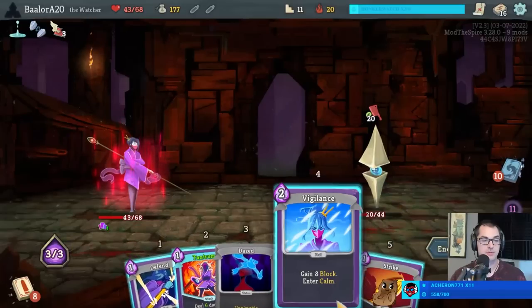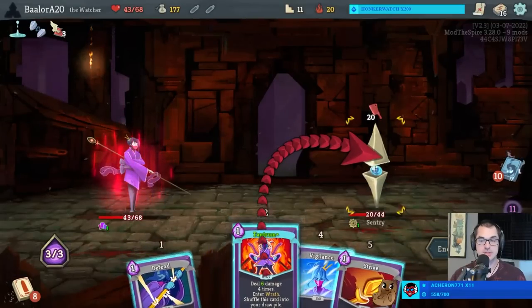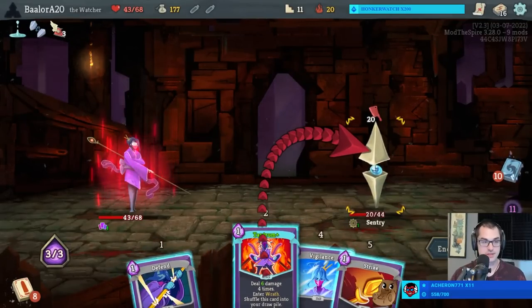So I can defend with Vigilance here if I want to. Works with orbs too, yes. Yes, it does.